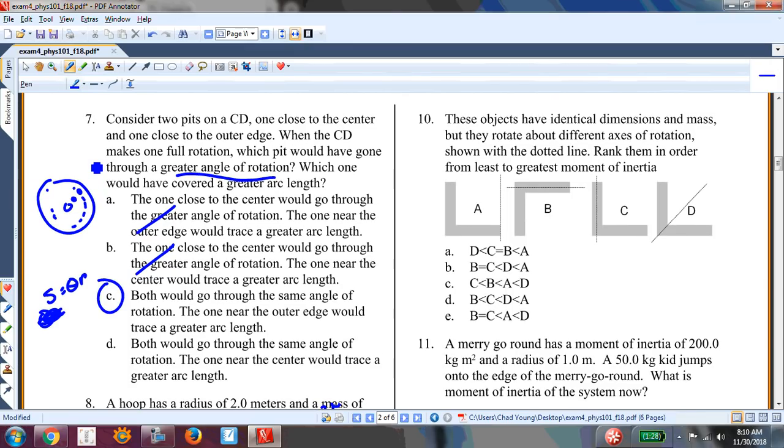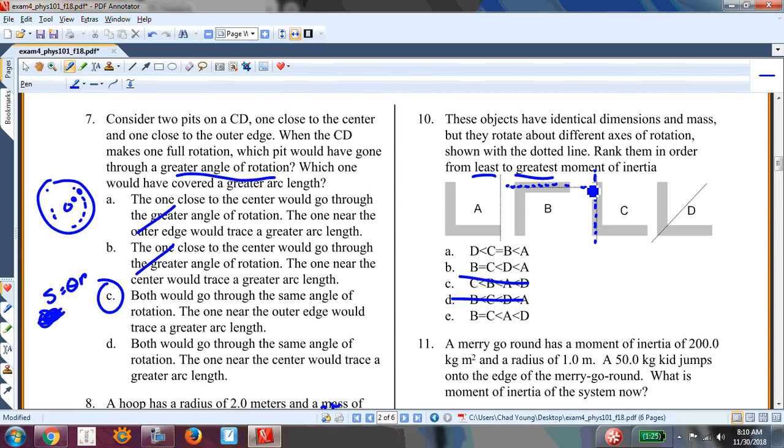Okay, you're supposed to rank these from least to greatest moment of inertia. The first thing is just to recognize that B and C are identical, they're just rotated on the side. So I'm looking for one where B is equal to C. And then I also need to recognize that because this axis runs all along an arm of this object, the moment of inertia of that arm, that piece, is null. It contributes nothing to the moment of inertia because r is equal to 0. Whereas that's not true for A or D.